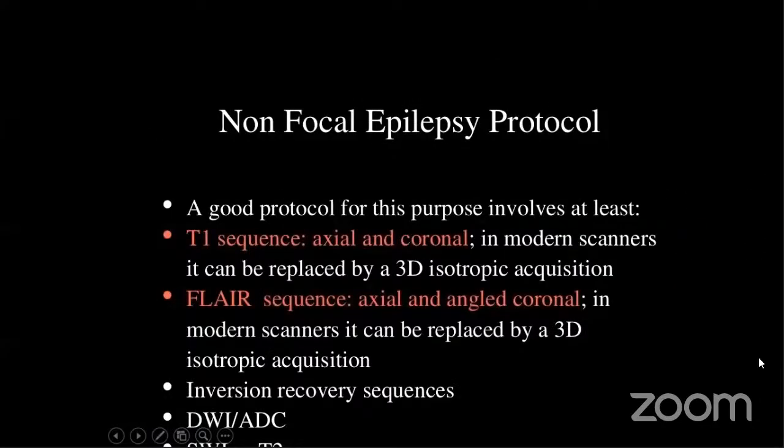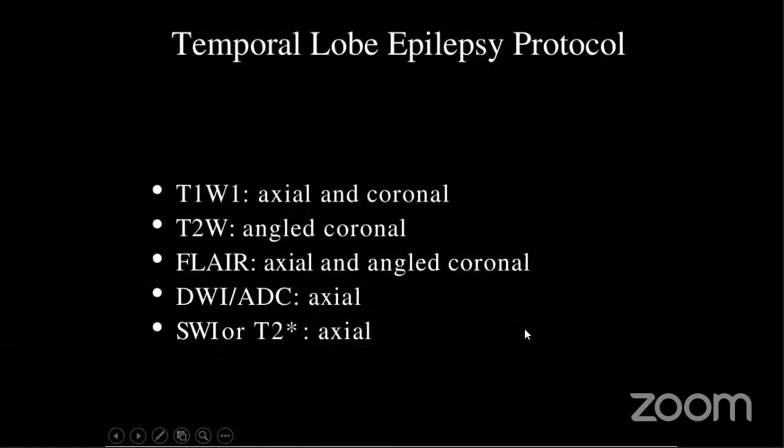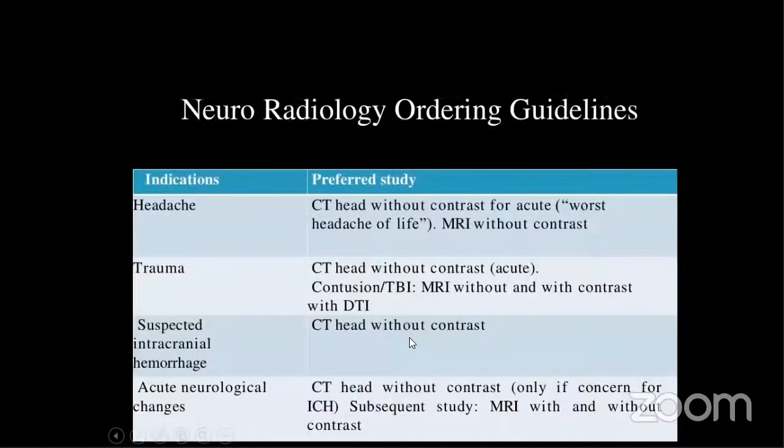Epilepsy protocol, I won't have time to get into it that much. Anyways, for the epilepsy protocol, mainly you need a coronal sequence, especially to look into the hippocampal region. So hippocampal region is important, so tailor your images accordingly. Angled coronal T2 images, axial and coronal T1 images, FLAIR, diffusion weighted and susceptibility images again in axial and angled coronal images, right?